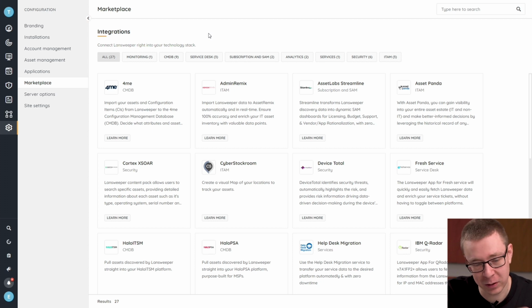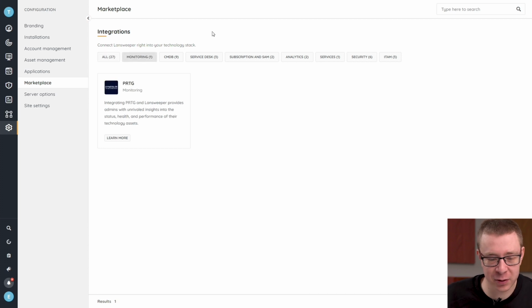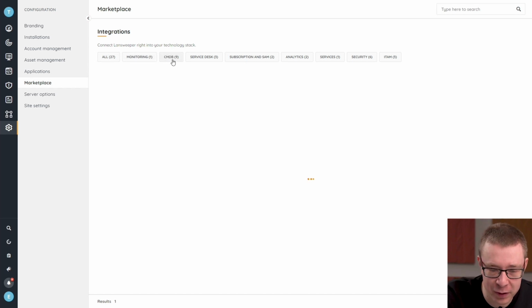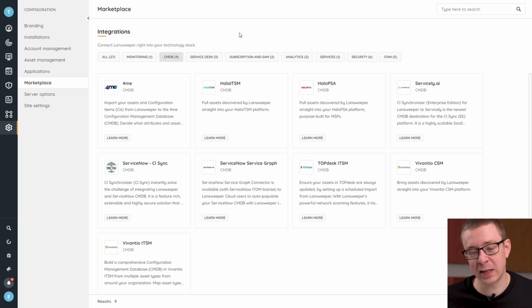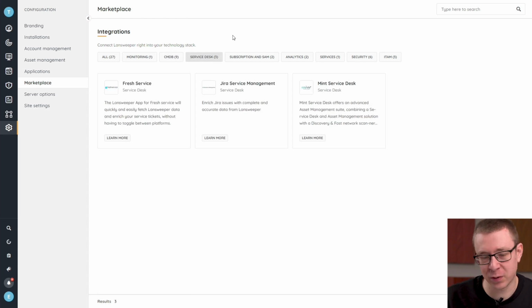I'm going to run over some of these categories real quick to show you some of the integrations and then go deeper into one of the integrations as well. So we do have one monitoring integration at the moment. This is really more to monitor and get live data basically as soon as it comes in. We have quite a few CMDB integrations. CMDB obviously is getting all of your data, all of your configuration data, all of your IT data in one single database. We have service desk integrations if you want to do more the service management side with tickets, et cetera, and the more help desk side, you can do that with any of these integrations.